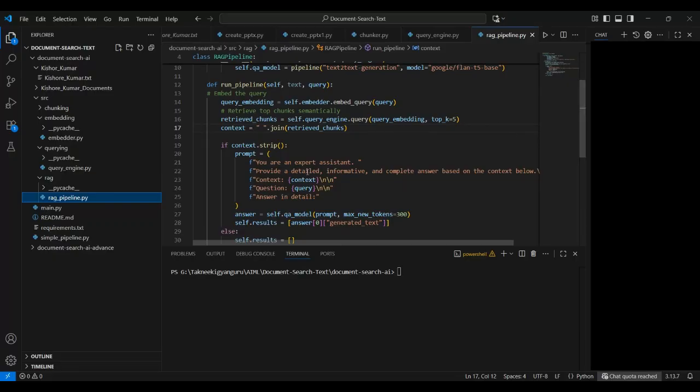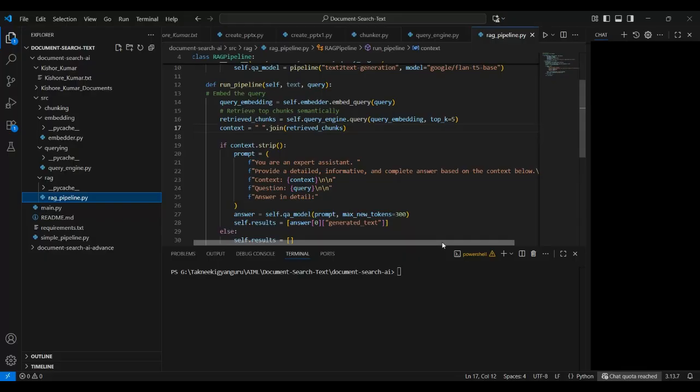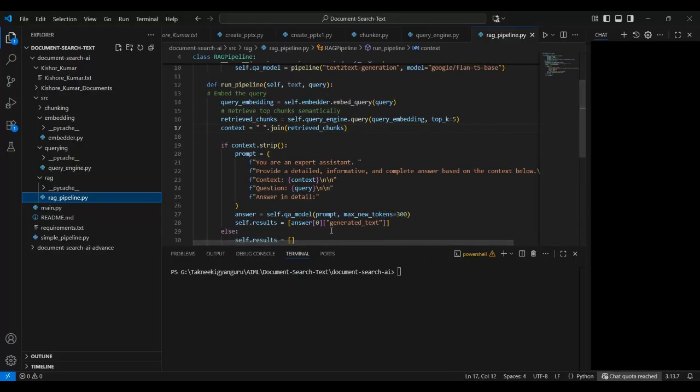The better your prompt is, the more accurate the answer will be. So I am instructing my LLM, saying, you are an expert assistant, provide a detailed, informative and complete answer based on the context below. And context means whatever information we have from our text.